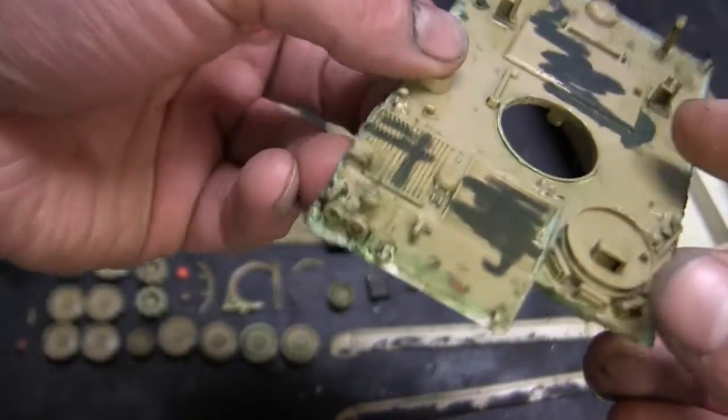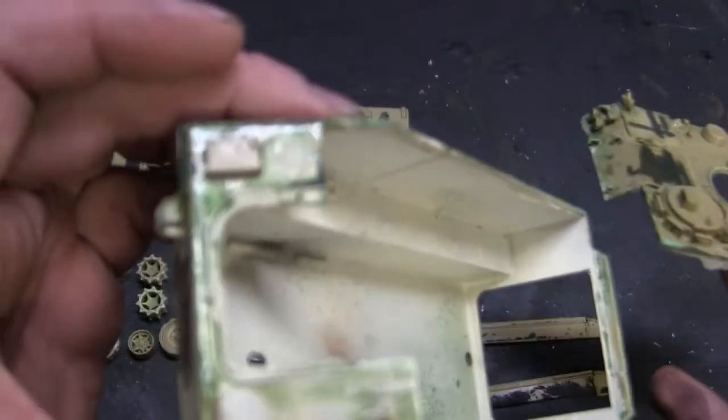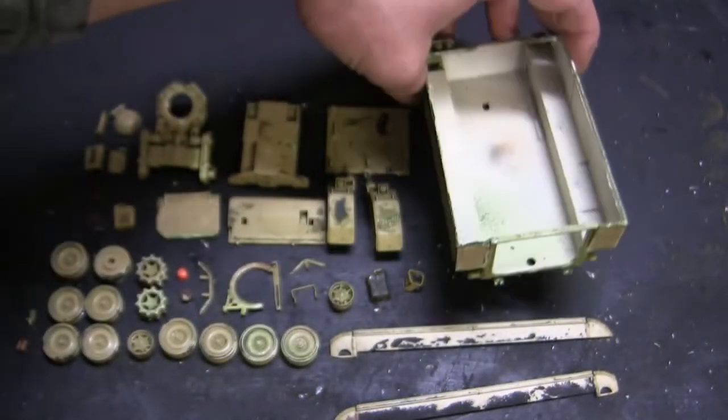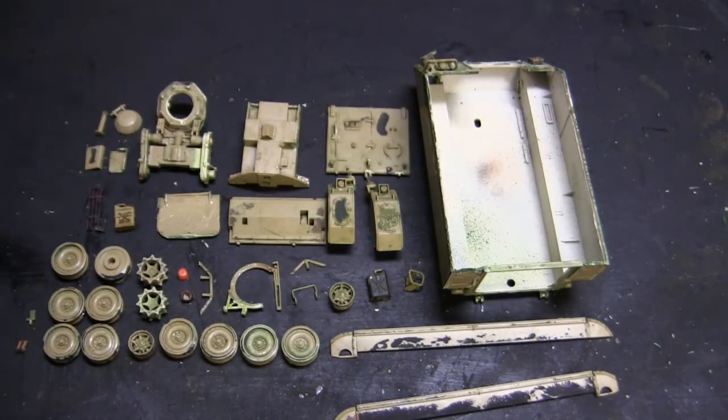Here you can see some more of the clunk work that is going to need to be addressed. You can see some more of it over here. Looks pretty gnarly right now, but if anyone has been watching these rebuild videos, you'll know that this is something that actually cleans up pretty easily.